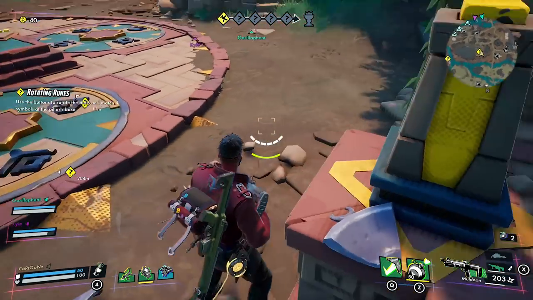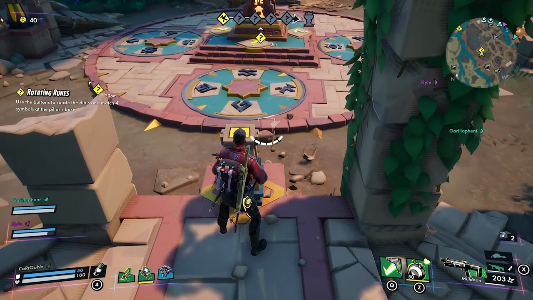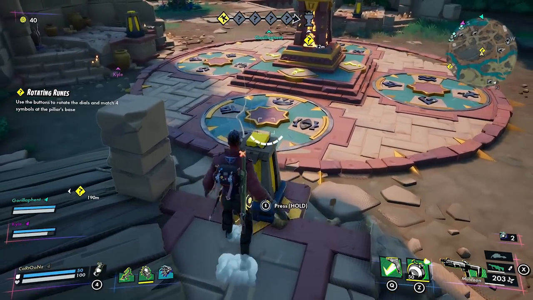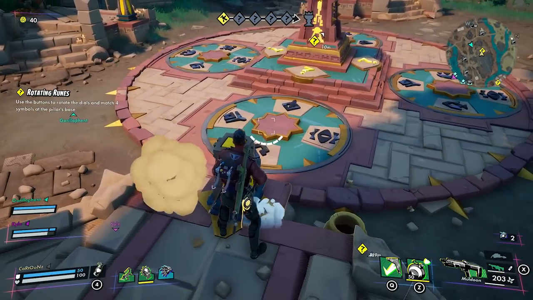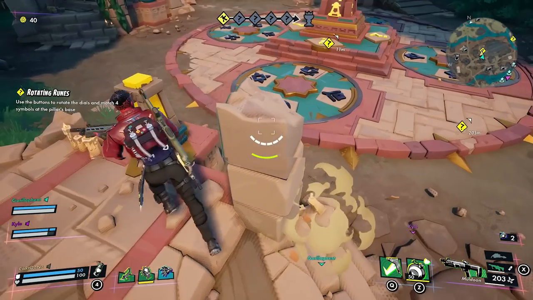I'm ziplining on an invisible rope. Oh my god. Kyle, you missed a great zipline. It's way better than you running on foot. Yeah, I wish I didn't. But it's fine. I need a weapon chest anyways. Coons, you good? Yeah. I got one more.